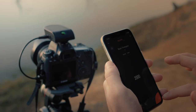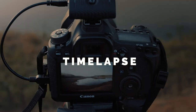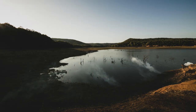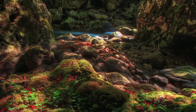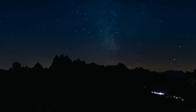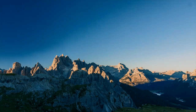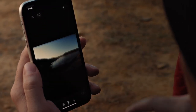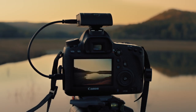Flex is one of the most powerful devices for making time-lapse videos that last from minutes to hours without any hassle. In addition to regular time-lapse modes, Flex adds bulb ramping, HDR time-lapse, and even Holy Grail time-lapse for complex lighting conditions, such as day-to-night transitions. Best of all, Flex shows you a preview of your time-lapse video during the shooting process.